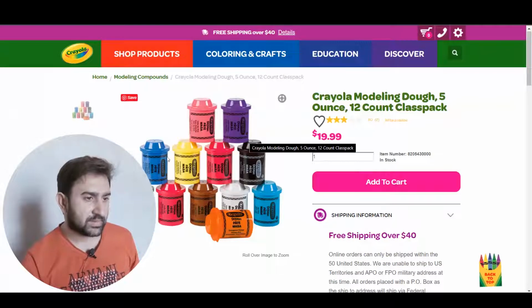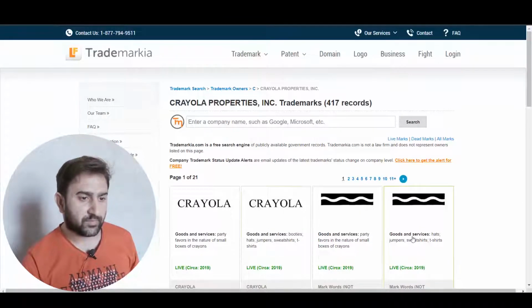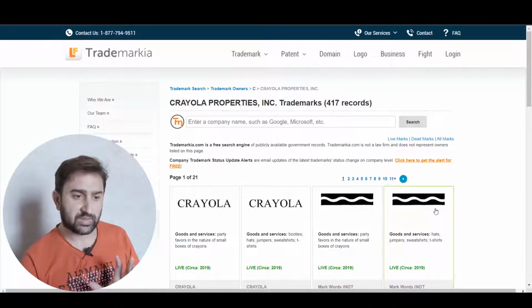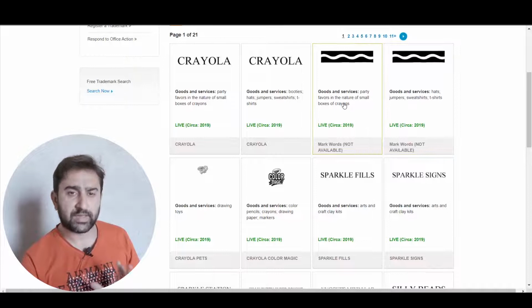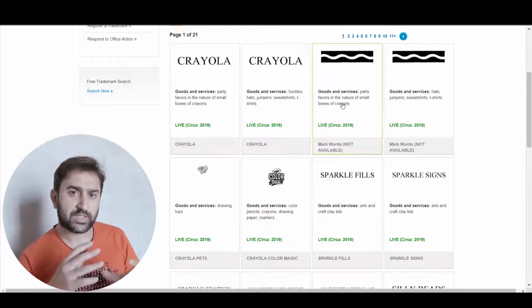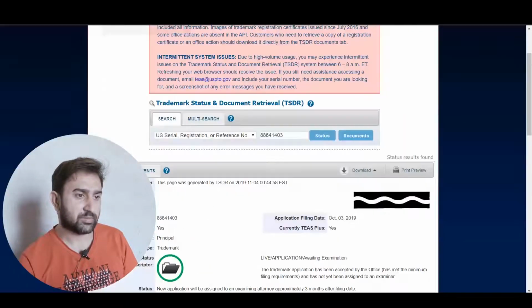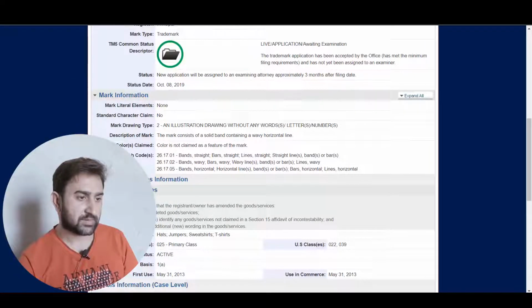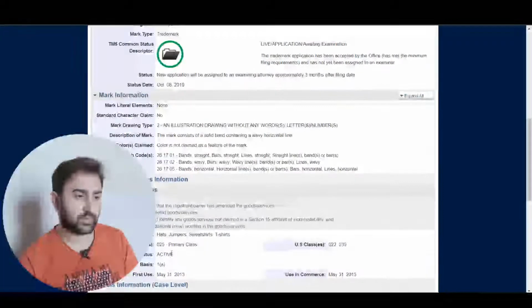And if you search this kind of feature on the USPTO website, you will be able to find out that these zigzag lines are actually trademarked, or they are in the process of being trademarked by this company. And the chances are that they will get these trademarks because their products have this distinct feature that separates them from other companies. They have applied for these trademarks and they are going to get them. Also, they have applied for this trademark for t-shirts and sweatshirts and jumpers. For example, here in these goods and services, you can see that they have applied for the trademark of this design element for t-shirts as well.